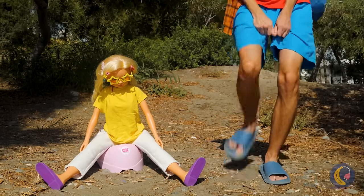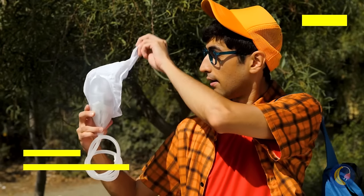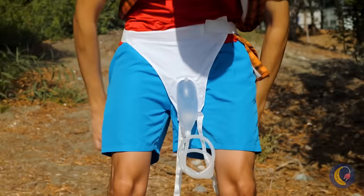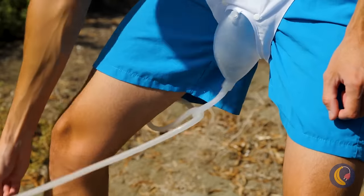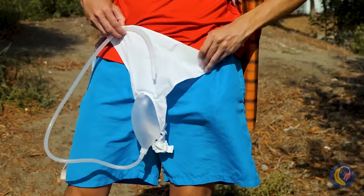Wow! Uh-oh, when you gotta go on the go. Some hiking underwear really comes in handy. Let's strap it on and try it out. Just keep an eye on where it's all going. When you're finished, it comes right off.